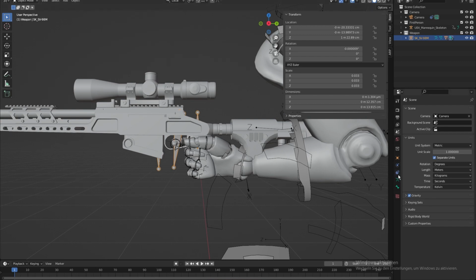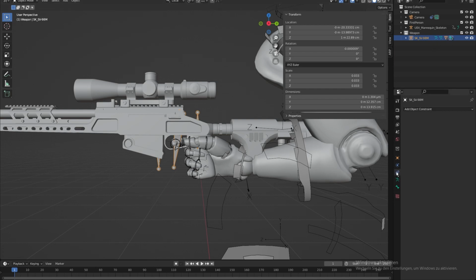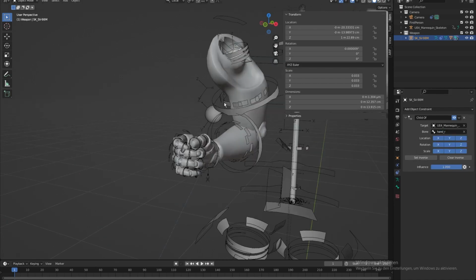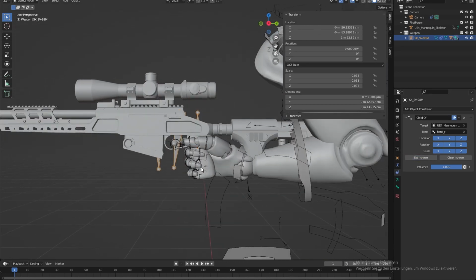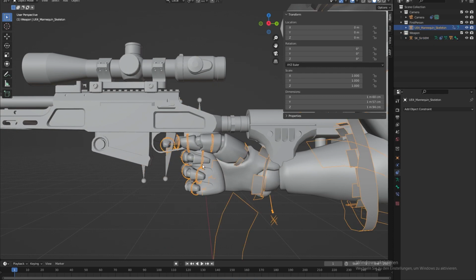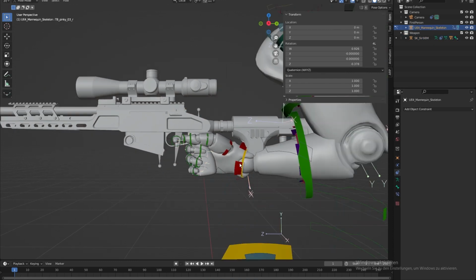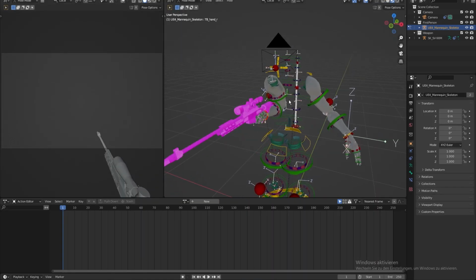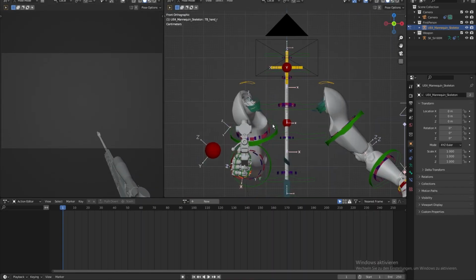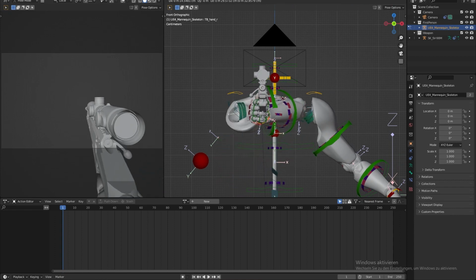So yeah. So let's select the armature, go to object constraint and add a child of, and select our armature here of our hands, and then select the bone hand underscore R. So our weapon will disappear. Oh, it's right there. So let's set inverse and it's back. And yeah, so now we can see the weapon is attached to our right hand. So now we can go to the animation tab and pose it a little bit.